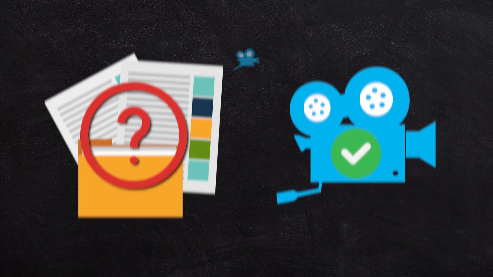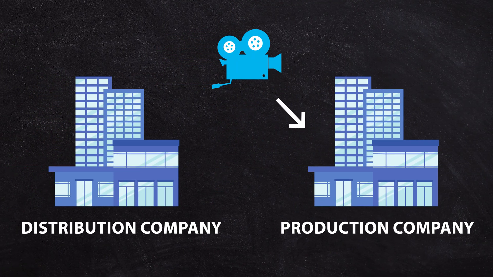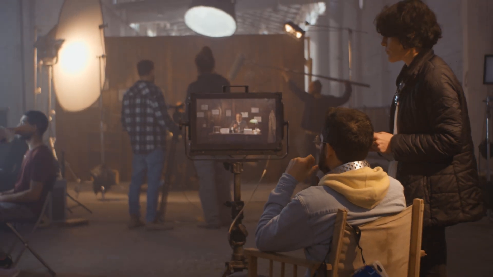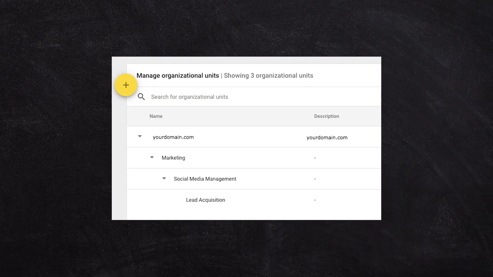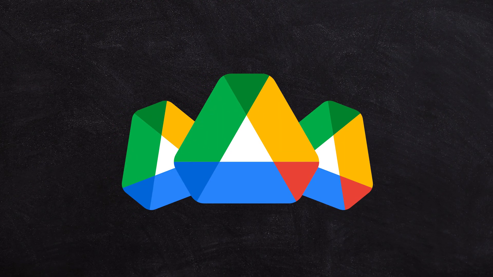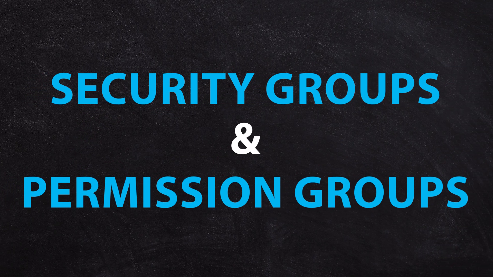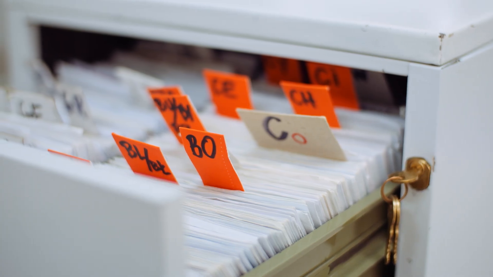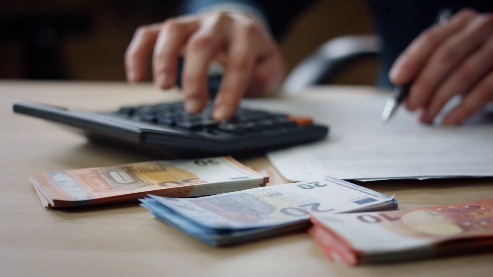Not knowing heaps about the industry, that would very much depend on who owns the data after the film is produced and released. Does the distribution company own that, or does the production company own that? Because if the production company owns that, I would probably be keeping most things in my own Google Workspace account and treating each film like a project — setting up separate organizational units in your admin panel, separate shared drives, and separate security and permissions groups. But if it's fundamentally data owned by my company, for simplicity's sake and for keeping costs down, I would keep those domain names under one account, which makes moving data around really simple.